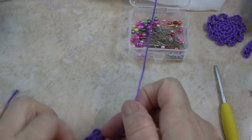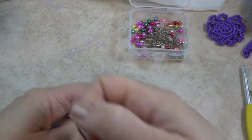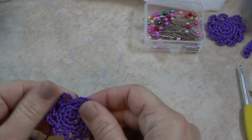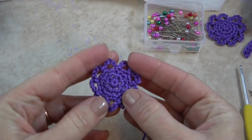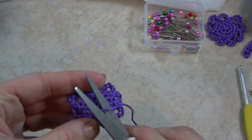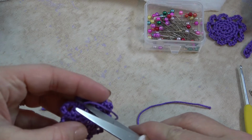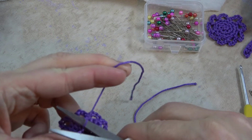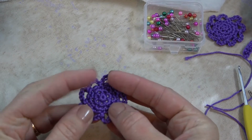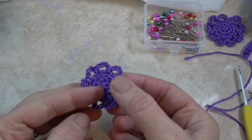And then I tie those 2 yarn tails together in an overhand double knot, nice and secure. And again, this is going to be hidden and sitting on the egg, so no one will see it. So now that it's got a nice knot, I'm just going to cut those 2 ends off. And that cuts out some more time on the project. And again, it won't show, and it's knotted, so it's not going to be going anywhere.